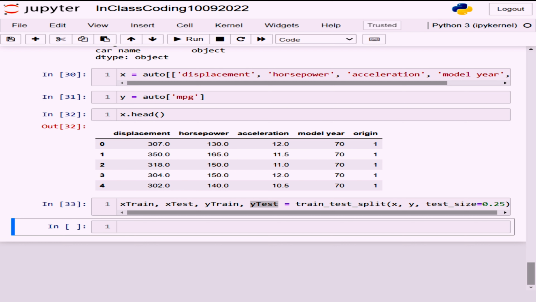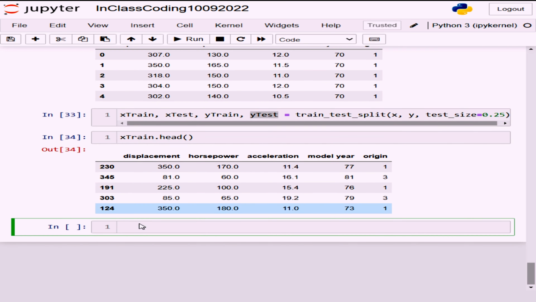Now again you can check. I want to make sure that it's not going to put the values in the same order. Let's check it. So x train dot head. You see it's randomly picking up.